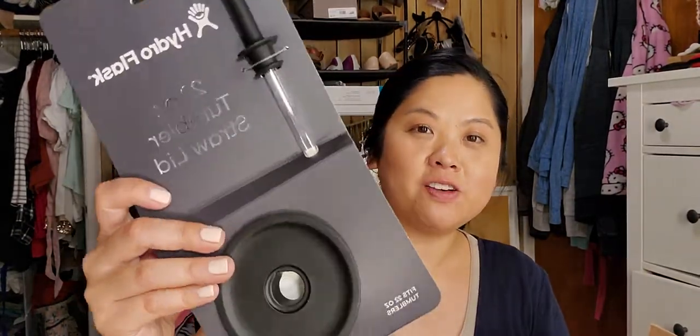And the very last thing that's also on the cruise must-have list is some type of water bottle, flask, kind of. I said flask because that's in the name of this, but water bottles, thermoses, tumblers. I got this Hydro Flask 24-ounce tumbler with a regular lid, and knowing me, I'm very extra, so I got myself the one with the lid and the straw, just because I could see myself wanting a straw if I make an iced coffee or have some other drink in here.